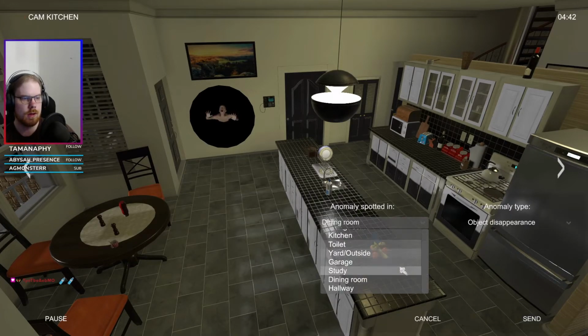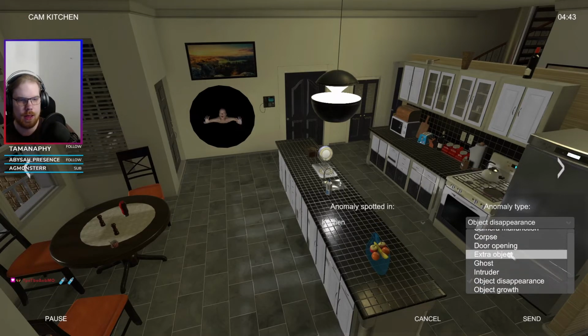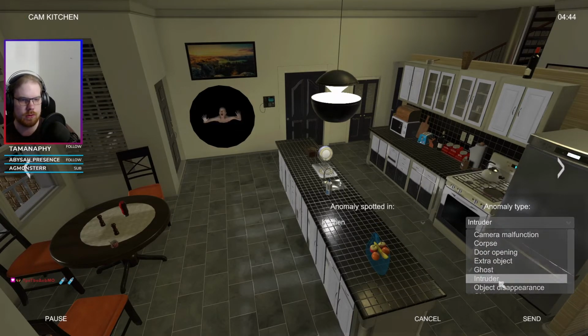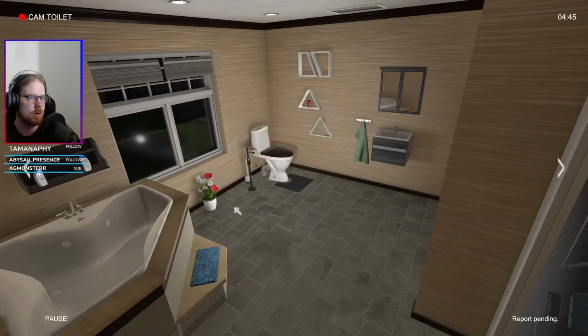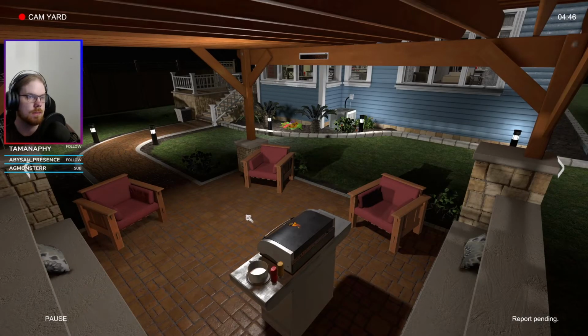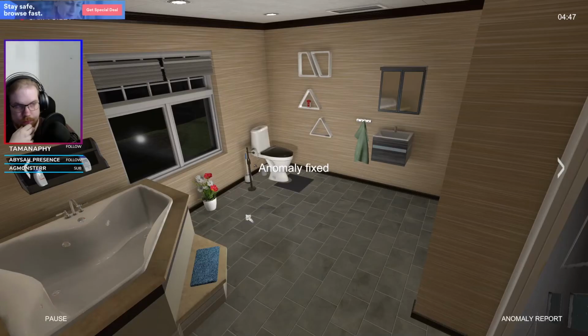Hi. Kitchen? I want to say you're a ghost or an intruder. You're probably an intruder, aren't you? What are you doing here? Go away. We're just gonna leave him there to do his own thing. Yeah, that was an intruder.